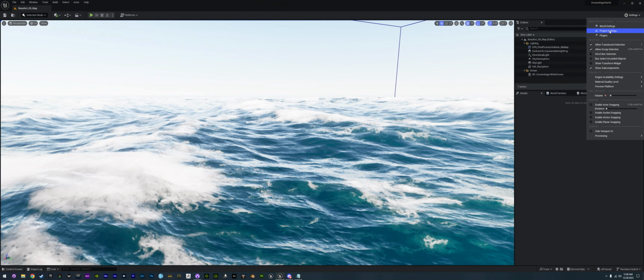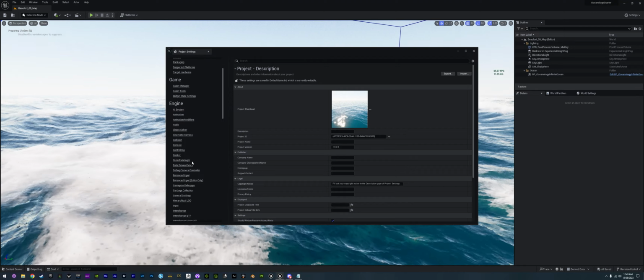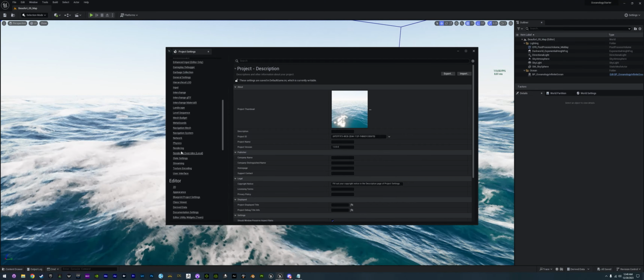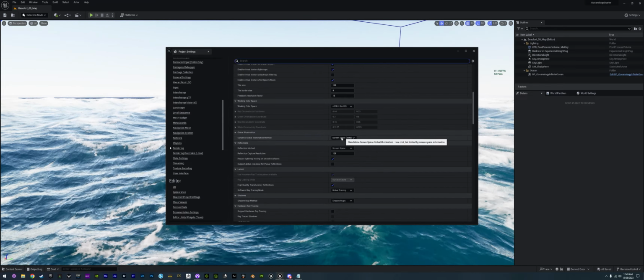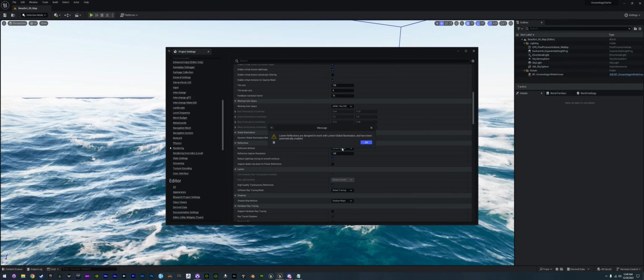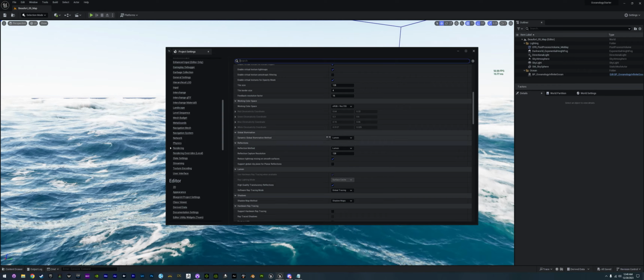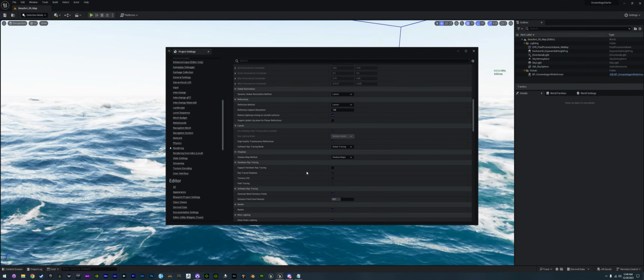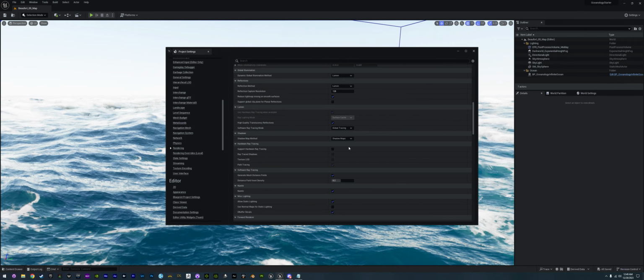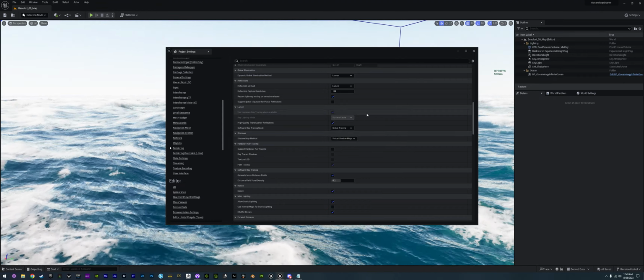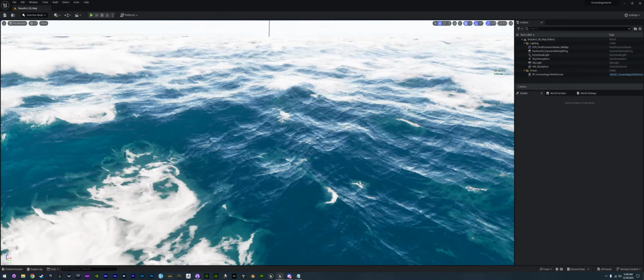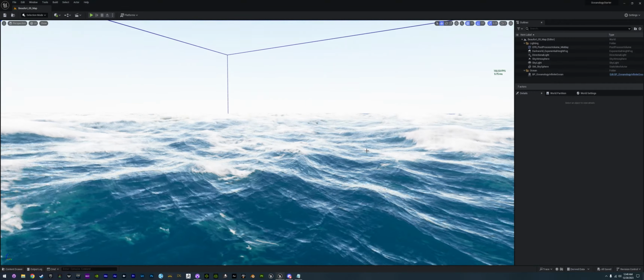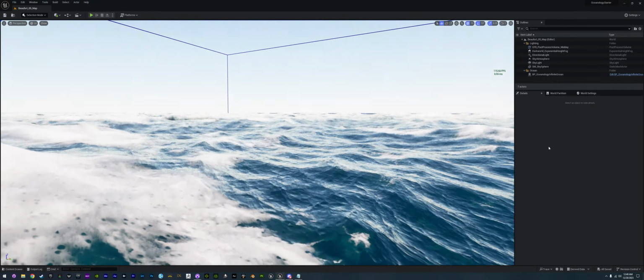So if you go into your settings, we can go into our project settings, go into our rendering. I've already done all this, but I'll show you where they are. So the most important ones is that these right here will be set to Lumen, and Lumen for these two. And you will also have this one set to virtual shadow maps, which gives a very, very nice look to everything. But if you see, it is running us a little bit less.